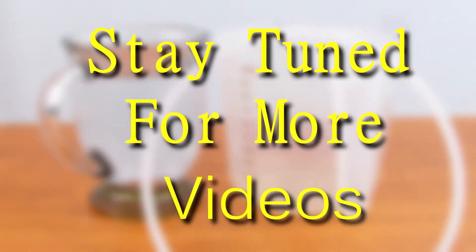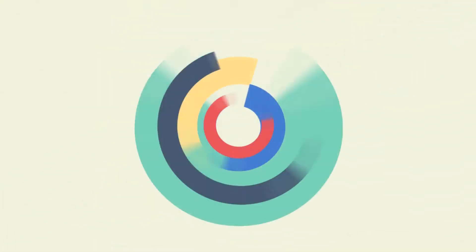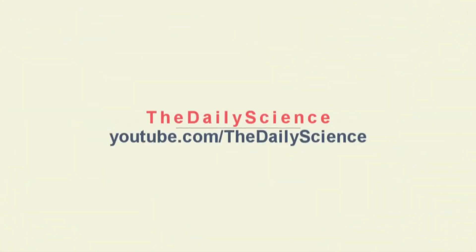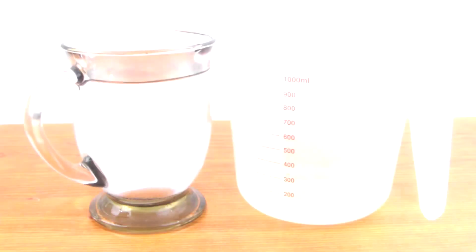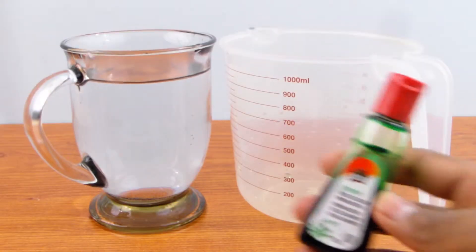Hi guys, today science here and in this video I'm going to show you guys another cool science experiment. For this video you will need a measuring cup, a glass of water, and a hollow tube or a straw. I'm going to put green food coloring inside the water so you guys can see it more clearly.